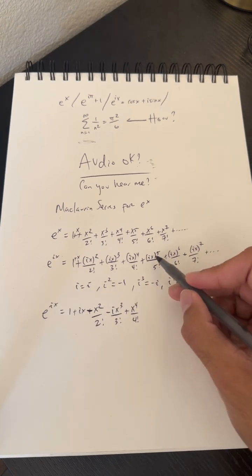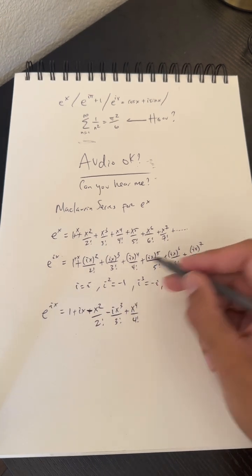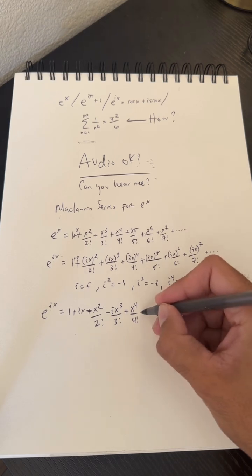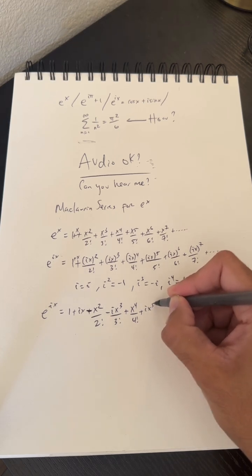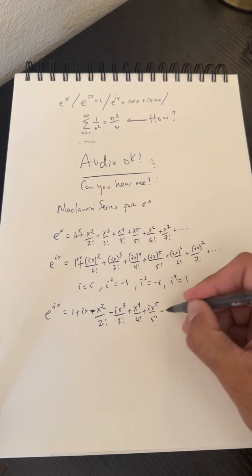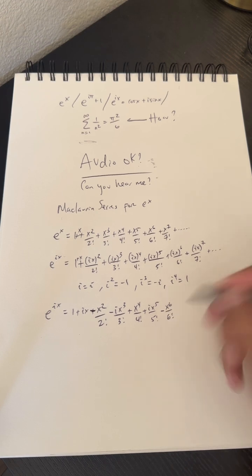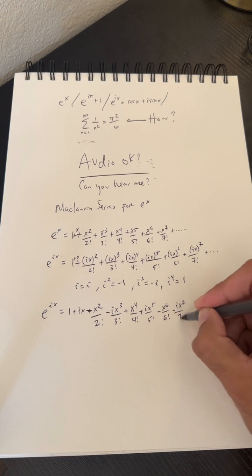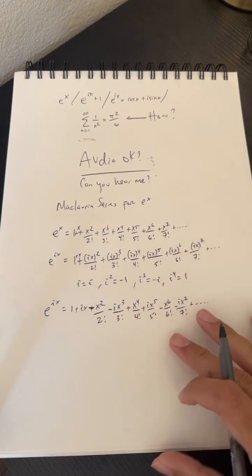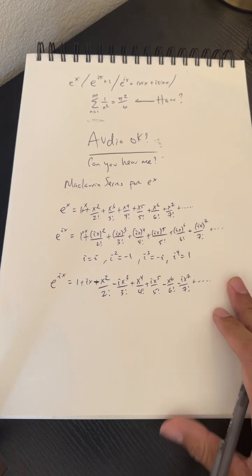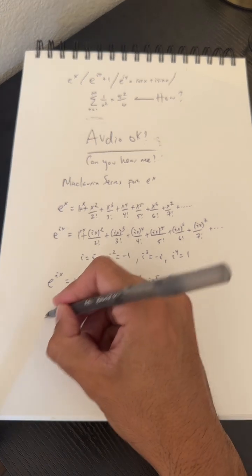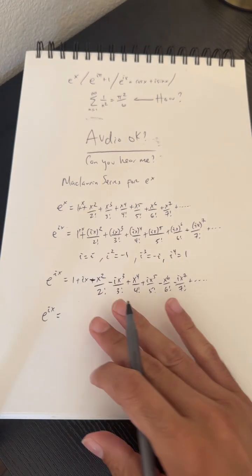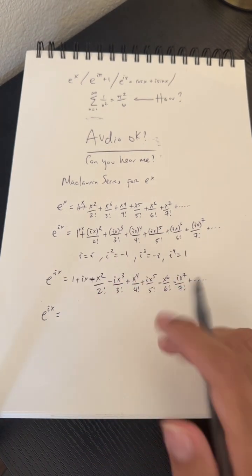Now you can sort of follow my math here. This is just going to continue or cycle through. And now this is going to become plus i x to the fifth over 5 factorial minus x to the 6th over 6 factorial, minus i x to the 7th over 7 factorial. And this is just going to continue. That pattern will continue. All right, because now what we're going to end up doing is we're going to group these into values that have the imaginary part and those that do not.